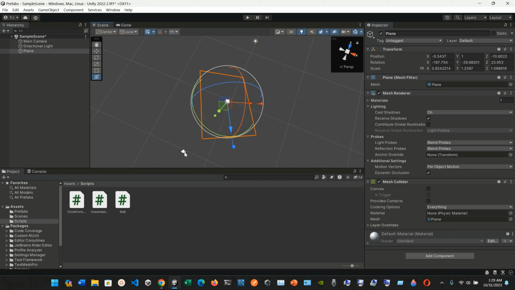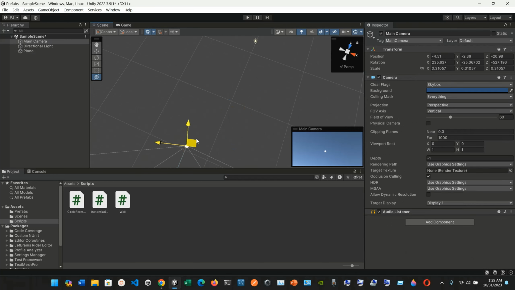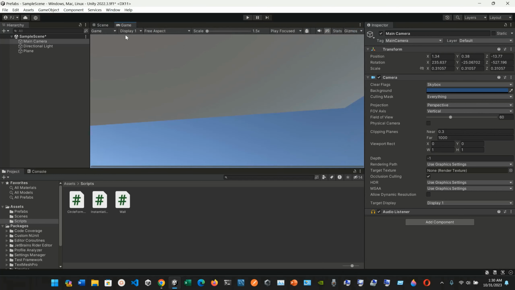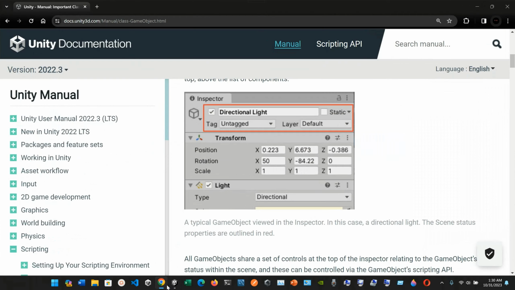No, it doesn't appear here. Okay, I can see the plane so far. Yeah, I was here. Yeah, something like that, so kind of like a UFO type of thing, maybe.